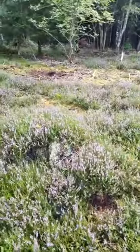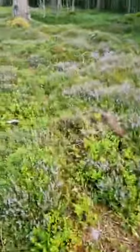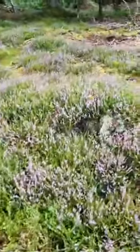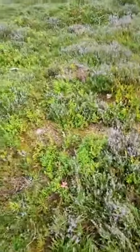Sorry, don't mind me, you probably can't see them, but there's a few midges and other flies around. Anyway, flip buttons, difficult to see, but there we go. I'll flip back round, and that's my celebration of the Cairngorms. I'm happy with that, but I've seen a few other things around, so I might just have a wee wander and we can see what other plant species we can spot.